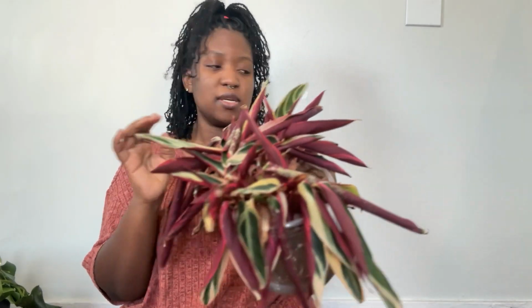So that's one down. I am actually going to put this to the side, and once I figure out this Pothos situation, yeah, I think we'll be good. I actually do think I'm going to combine my Pothoses. That is kind of funny because I bought it as one and separated it, and now I'm bringing it back together because I think they would benefit from being in the same pot.